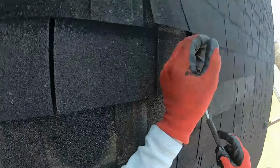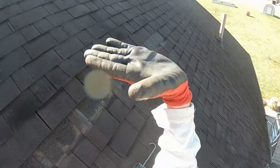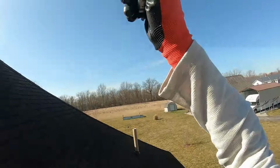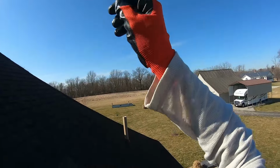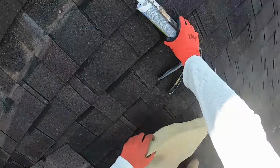This is a north slope, so it never sees that much sun, especially when it's pitchy like this. A lot of the sun hits the other sides of the house, even the east and the west facets. North slope still would get sun, but as you go up steep like that, you see what just happened with that shadow appearing right there? Because the sun technically never really gets straight overhead in my region here. It will get somewhat overhead, just not like it is right now in the winter. So north slopes, you really want to make sure they're in good.